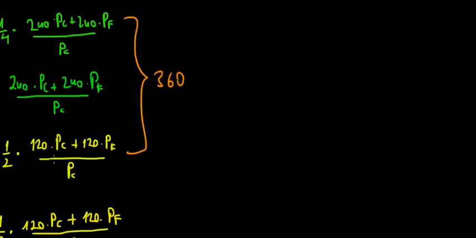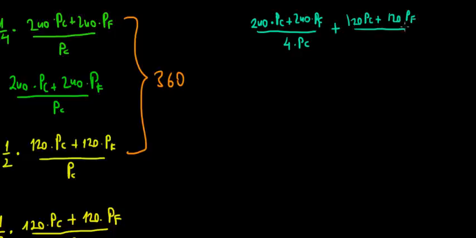Let's write it here. Let me make space like that and work out with the math. It's going to be quite mathematical now. So we will have 240 times price of clothing plus 240 times price of food divided by 4 times the price of clothing, plus this equation from here, which is the clothing for Benny. That's going to be 120 price of clothing plus 120 times price of food divided by 2 times the price of clothing, equals to 360.